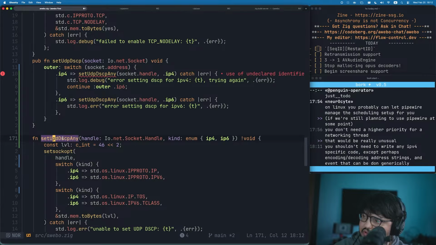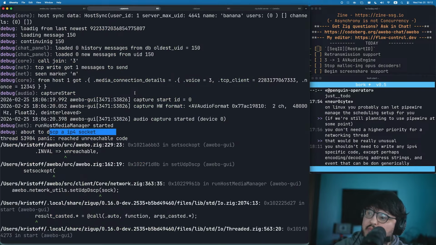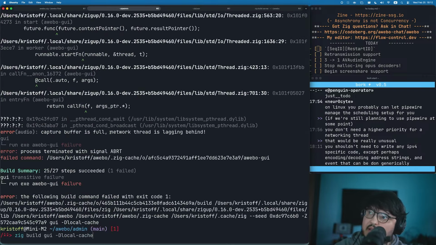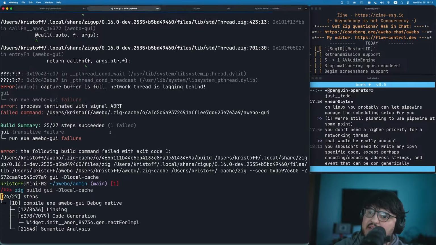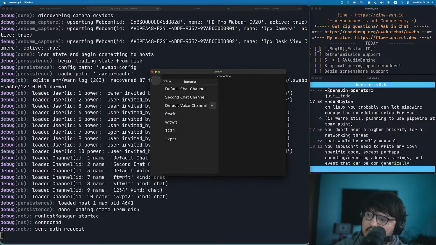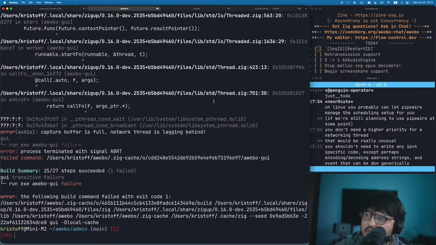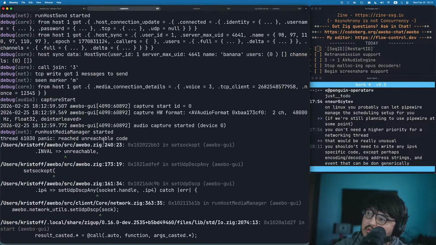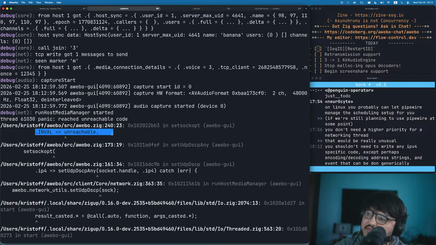Set UDP. I'm getting an error because I'm trying to use the IPv4 version on what is apparently an IPv6 thing. So, oh no!